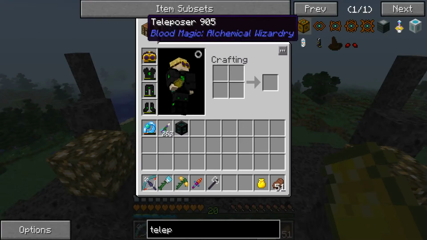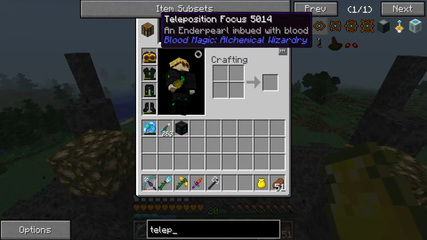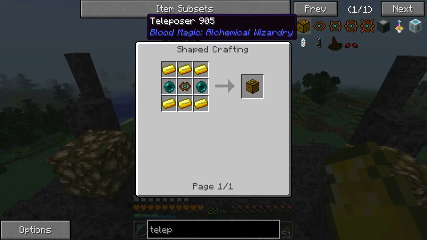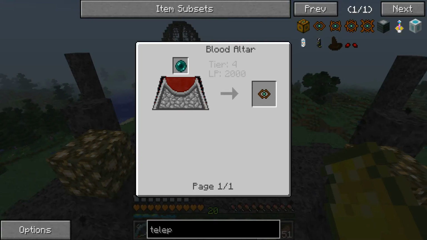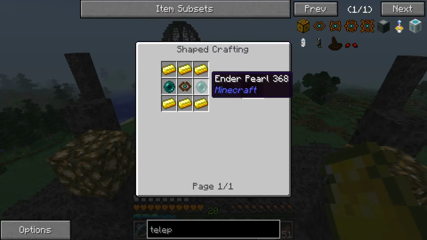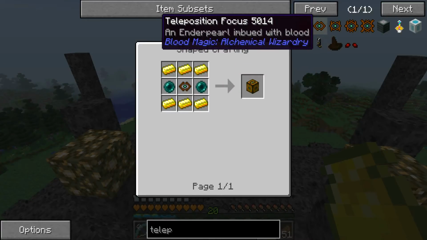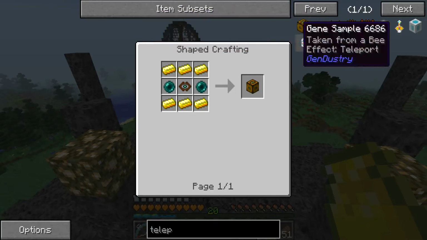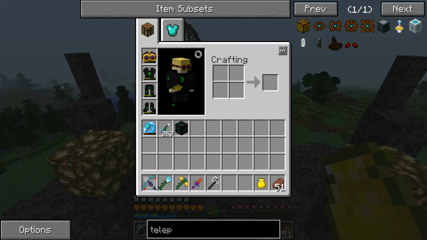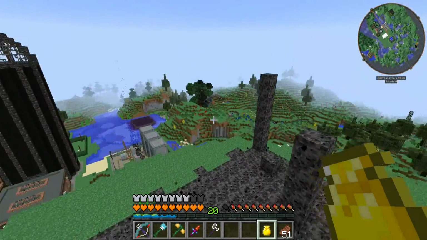Now, we only really need the first one because the node is only one block. But we do need to be able to get to this point. But it needs to have a tier 4 altar to get one teleposition focus. We need one focus for each of the blocks, and then we need a focus to go in one of the blocks. It acts kind of like a card that saves the position that you're swapping to. So we need that. Everything else is very simple, but we do need to be able to get to this tier 4 altar. That's going to be a fair bit of work.